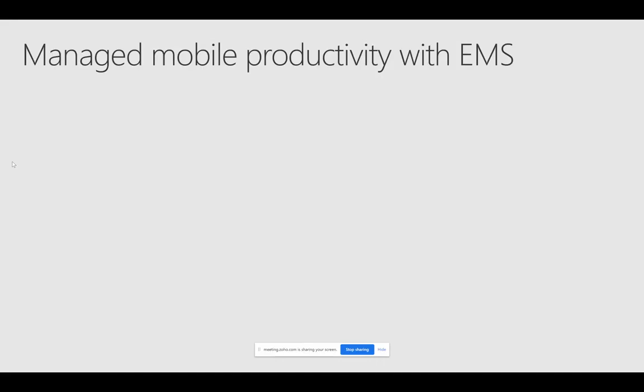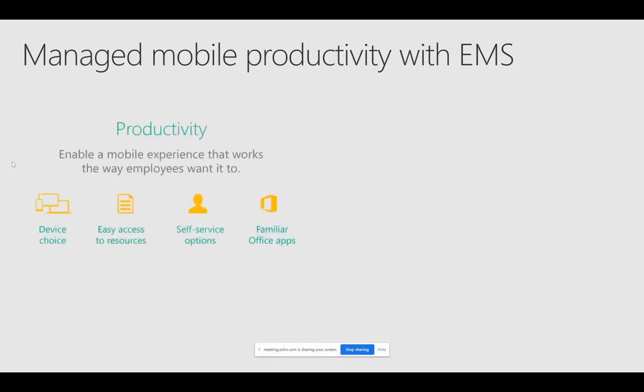Managed mobile productivity with EMS. What does this mean? With EMS, you probably want to give the user a choice of devices across which he would want to access his resources. You want to give access to those resources as easily as possible. You want to let users reset their passwords on their own, set up their multi-factor authentication on their own, or manage their own identity in the organization without the admin's interaction.